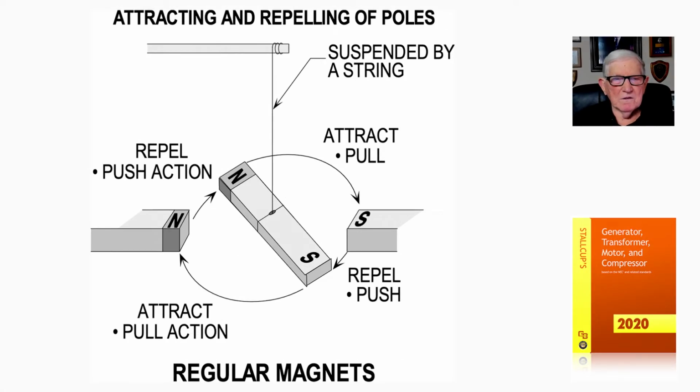Now let's take a look at this figure 14-2, and it deals with regular magnets. And they have an attraction and a repelling of the poles. But notice we have three permanent magnets. You have one that's permanent to the left here that has a north pole. And then just the other side of that magnet, you'd have a south pole, which is lined up to the right. Then you have a magnet that just has a permanent north and south pole.